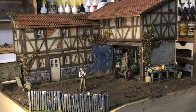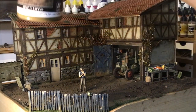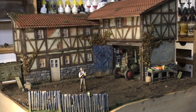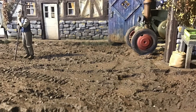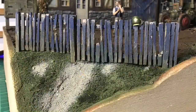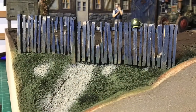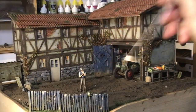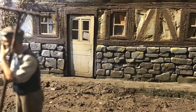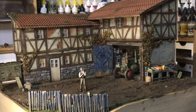And all that's left to do in the last video is just to finish off the mobile wagon. I'm going to use some of Vallejo's thick mud I've used before in previous projects. It's a really nice product. Just to add to the groundwork, to bed everything in, like the vehicles and the figures and the ammunition boxes, etc. I'll finish off the grass in front of the fence and then start adding the figures and the animals and all the other details. Plus, I'm going to scratch build a door for the main farmhouse itself, like I did with the garage doors, just to add a little bit more detail instead of using the ones from the kit from the house.